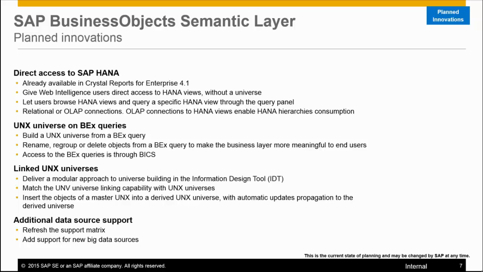And with every release, we continue to add new data sources or support additional data sources for connectivity from the universe tool or from IDT itself. And what we're looking to do is bringing support for additional big data sources such as Apache Spark and so on in the next releases.